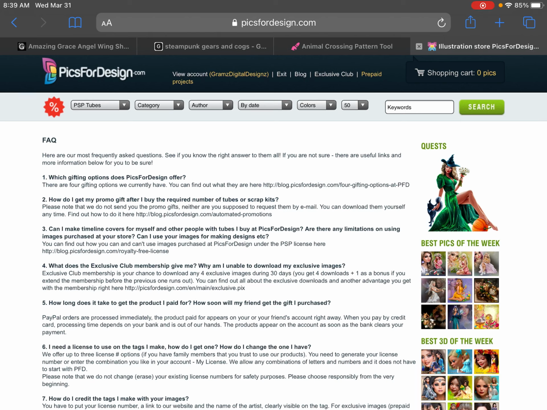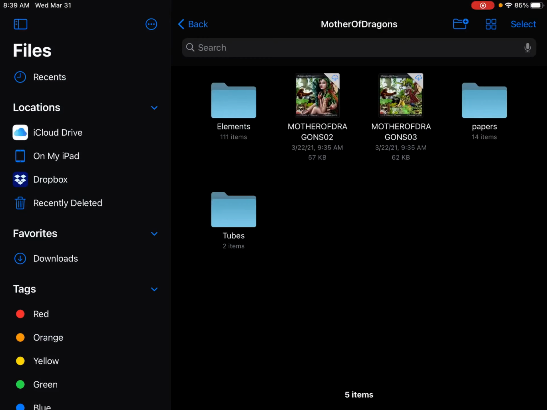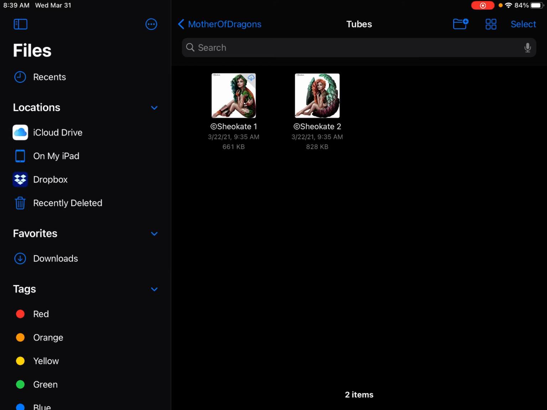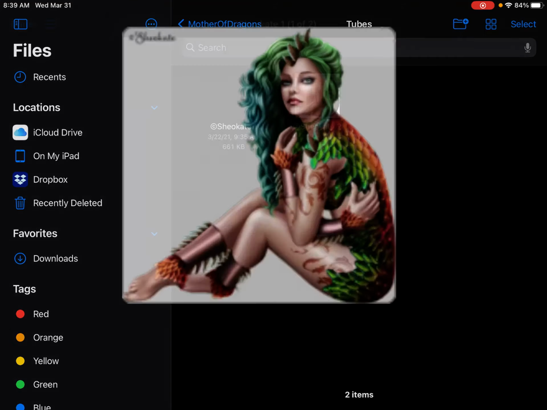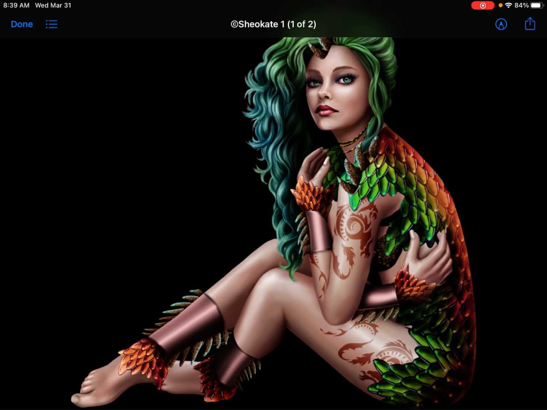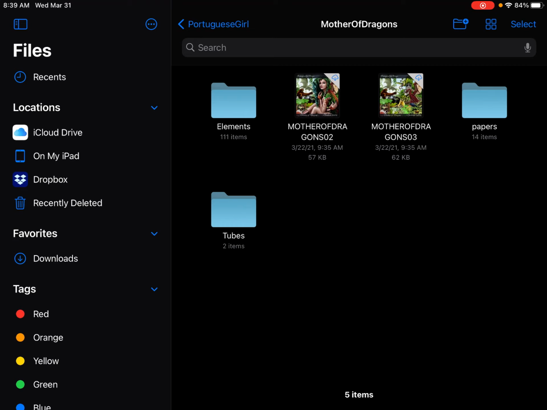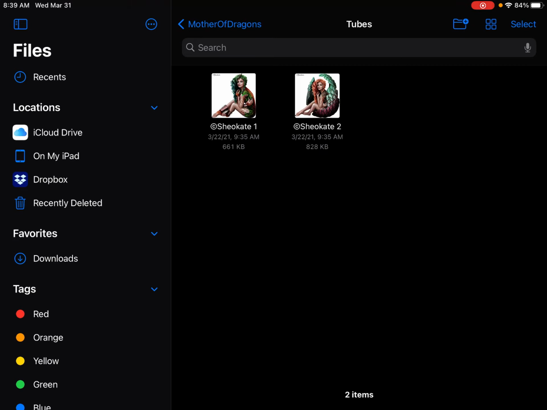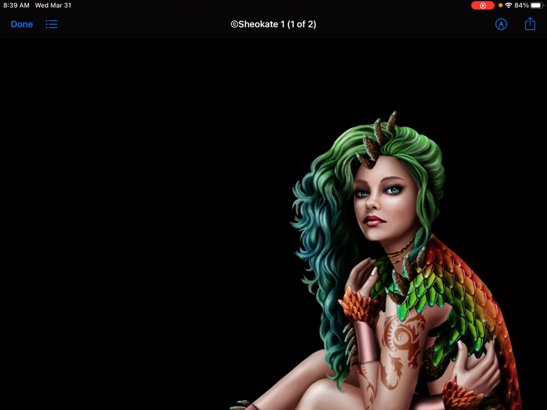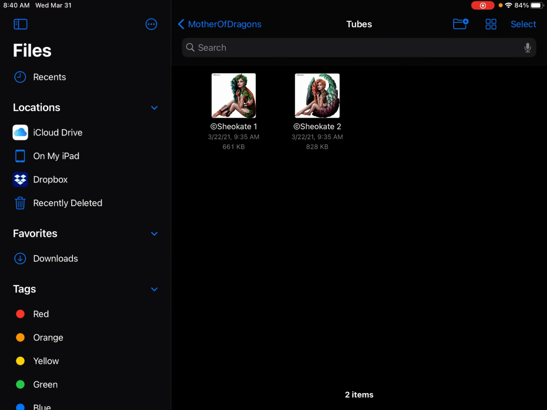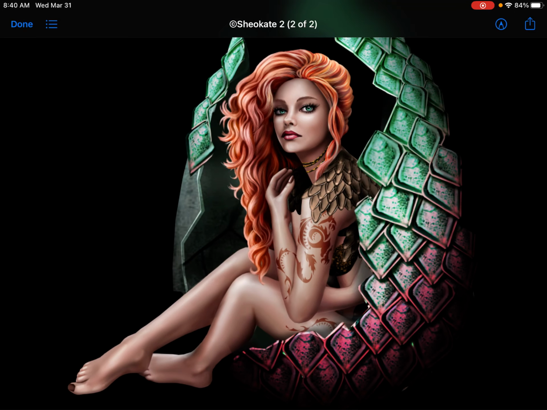this license. You do not need the license if you're using just the scrapbook. But if the scrapbook comes with a file or a tube like this here, you will need your license number, which on these it does tell you who. You're not gonna be able to see it there. Not gonna be able to see it there either.